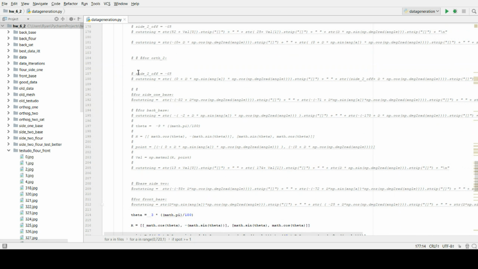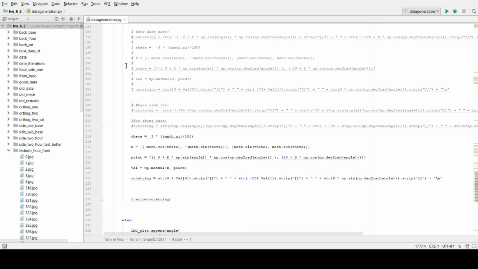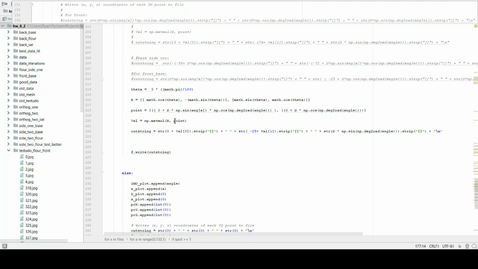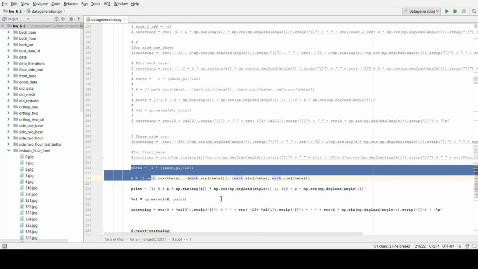And then we slowly just build up the files together, and then we add the bases at the end of adding the Testudo statue itself, and slowly we add up and get the Testudo file. And we can also see that for the front face, front statue, I did a rotation matrix, as well as for the back base I added a rotation matrix because they weren't exactly aligned when I took the images.